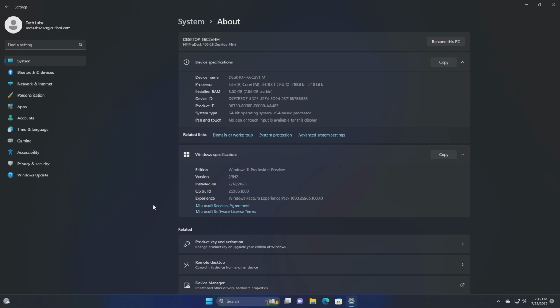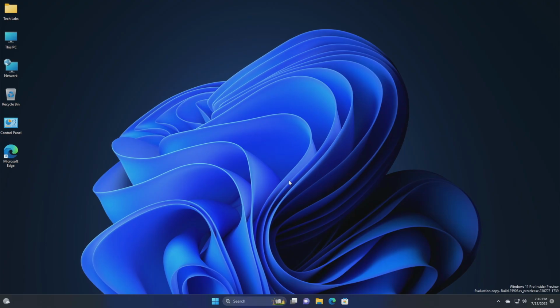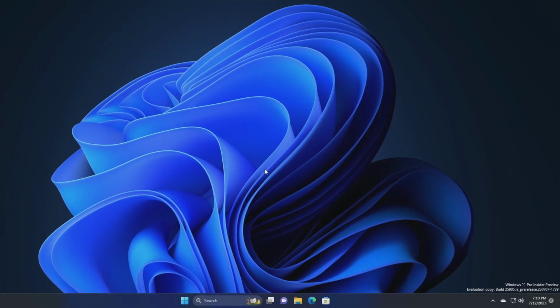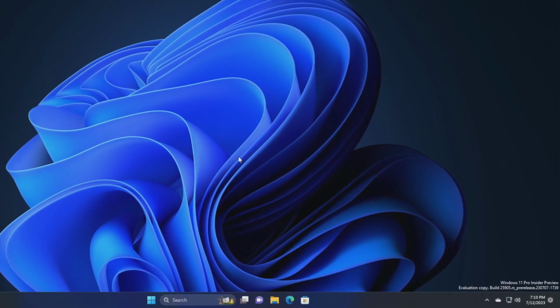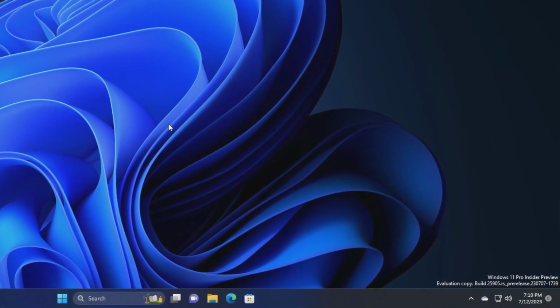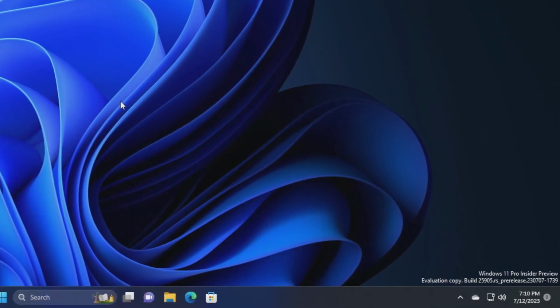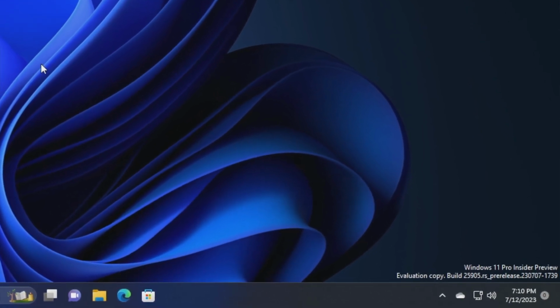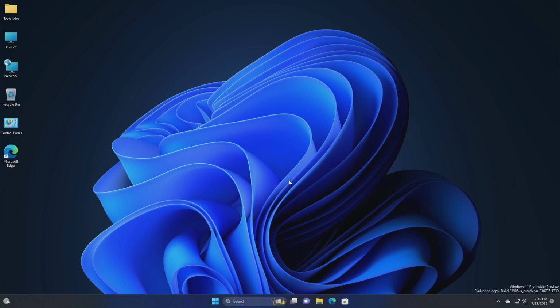No known issues, for example, also will not publish a blog post for every flight, only when new features are available in a build. Starting with today's build, Windows Insiders in the Canary Channel will notice that the name of the branch shown in the desktop watermark has changed back to RS_PRERELEASE. As a result of this change, Insiders will notice that some features that were previously removed temporarily with the switch over to ZN_RELEASE have now returned. With this build release, Microsoft is also releasing ISOs for this build.